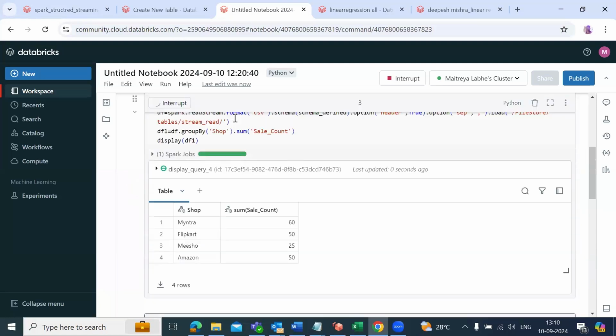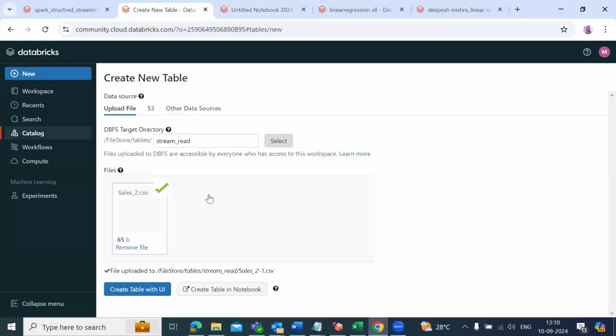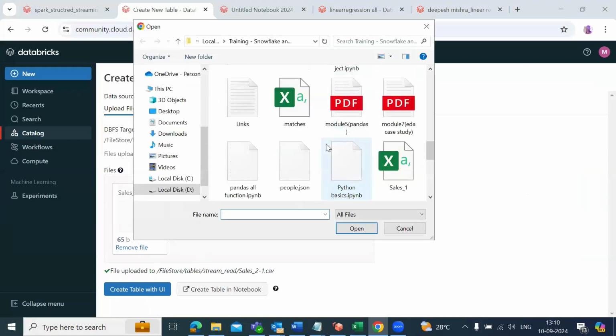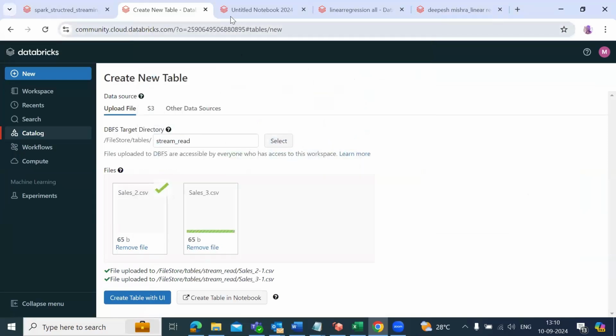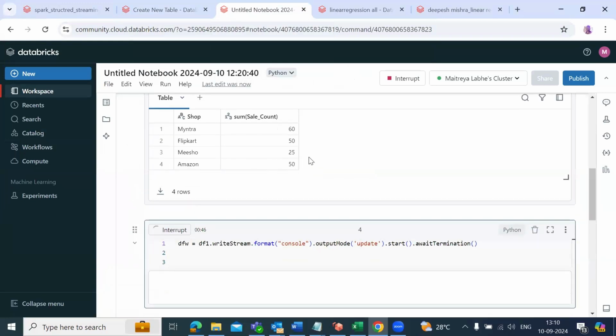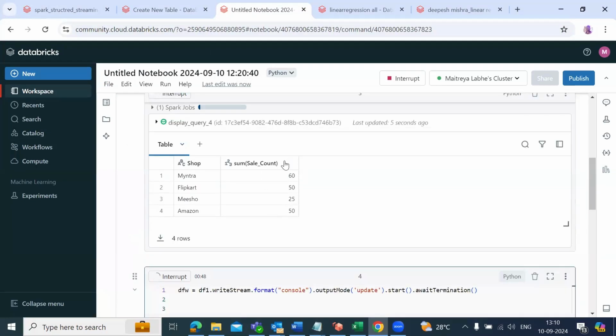Let me maybe upload one more, a separate file. Oh, you have only one file here. Oh, I uploaded already multiple times. But anyway, let me upload. Try this. This process will work when you want aggregation. Now I uploaded. Let's see. Now it will update here.